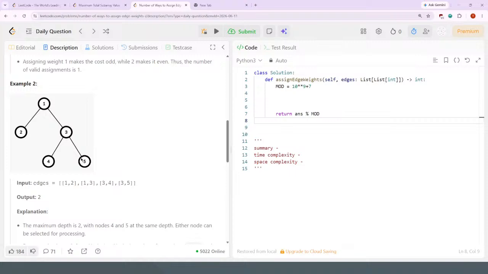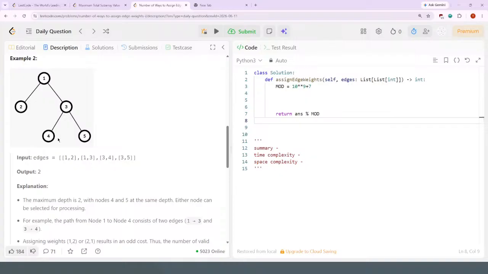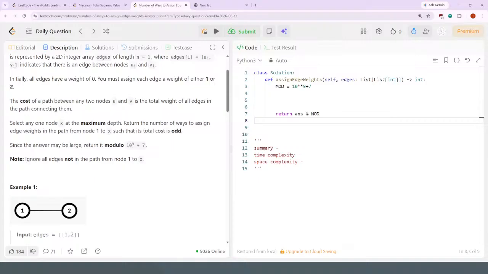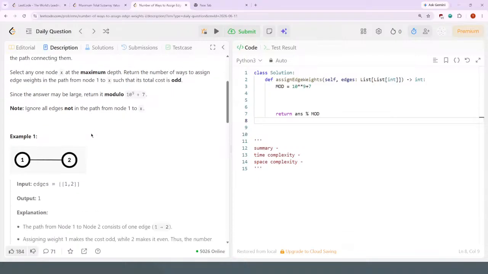But yeah, there's no cycles here, so each node should have a unique value for how far it is from 1. So 4 and 5 here are maximum depth 2. So select any node at maximum depth, return the number of ways to assign edges from 1 to x.